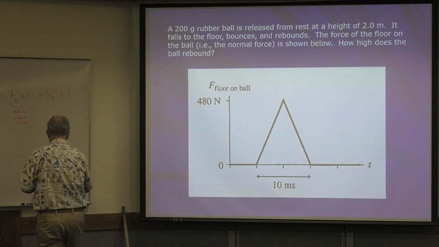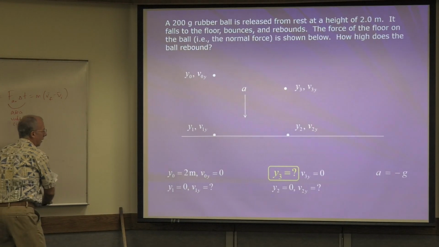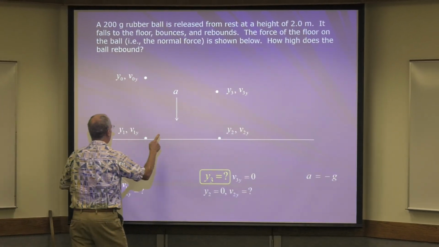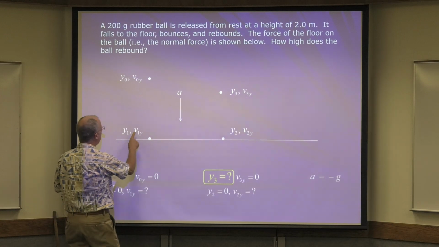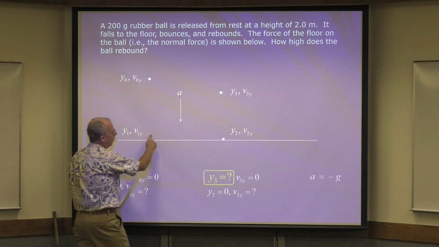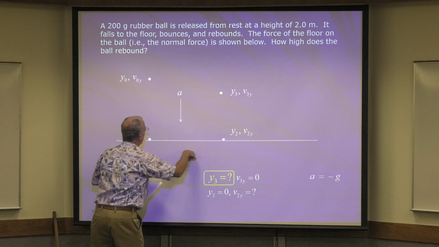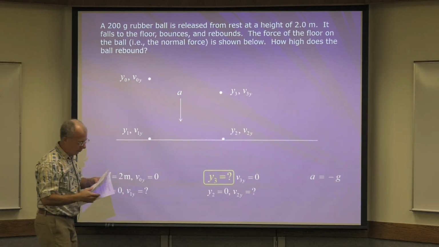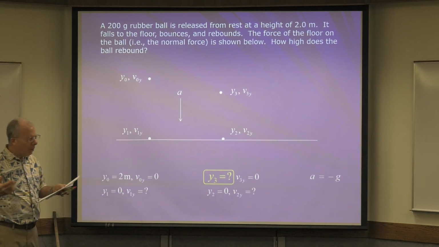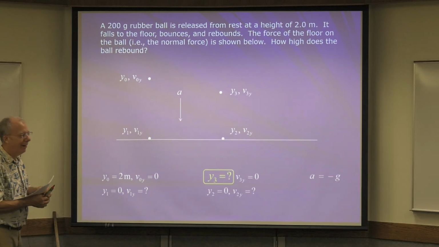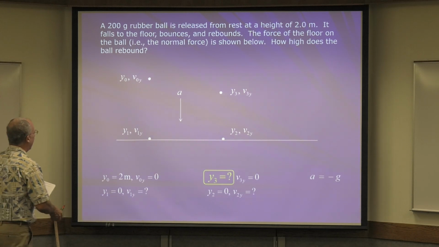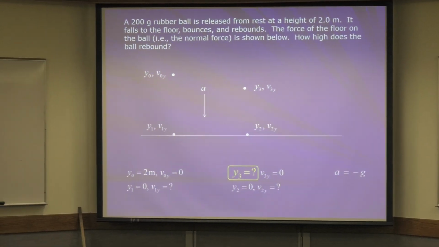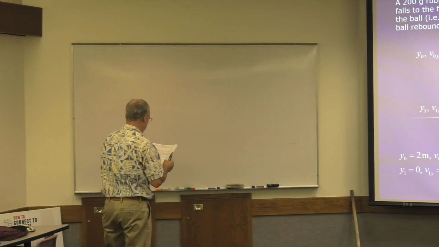All right. And then, of course, kinematics, impulse momentum. Now, how are we going to get v1y? We have to get v1y in order to use the impulse momentum theorem. Well, from here to here is just free fall. So we'll get v1y just from free fall, right? Just from kinematics. Whew! So that's what we have to do. All right? So let's do it. Okay, number 1. Let's calculate that v1y. So this is a nice problem because it sort of reviews what we've learned a long time ago.